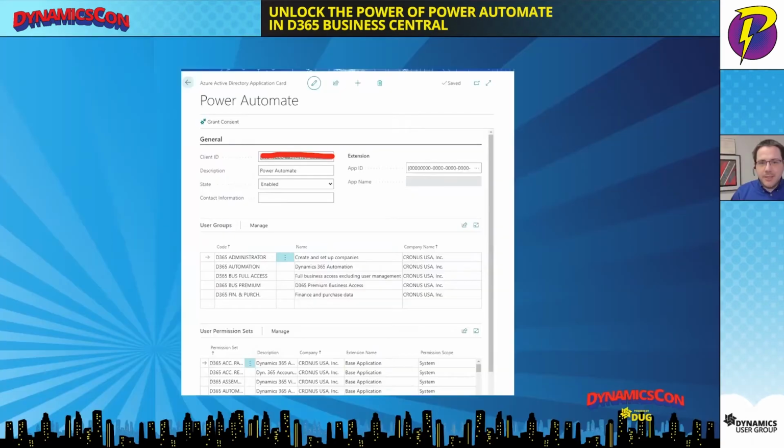So basically, they need to have permissions for any of the tables you're going to be accessing within Business Central. So a lot of the standard permission sets will work out just fine. Just consult what you're trying to get, and then get the permission set that makes sense for it. Here's an example of how that ends up working once you've got it all set up within Business Central.